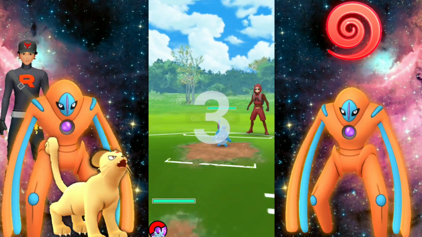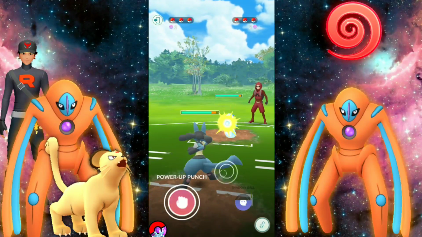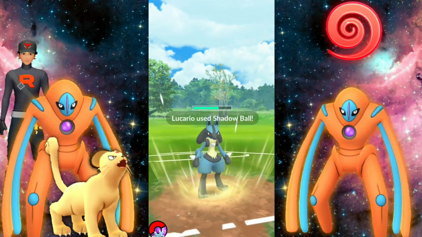Starting it off with Lucario. He has the Azumarill. So I was thinking, okay, he's probably going to think I'm going to hit Power Punch. But what I'm going to do is go for Shadow Ball. And it worked.